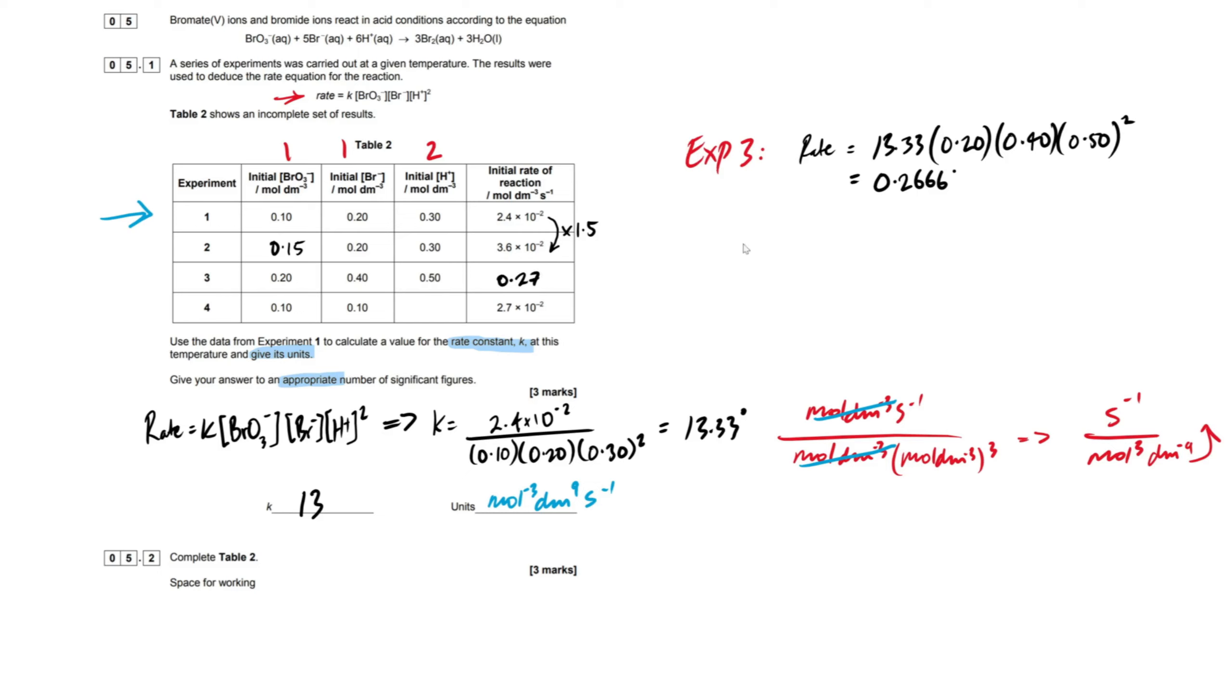So let's move on here to experiment four. Experiment four is going to involve a little bit of rearranging because it's not just laid out as rate. We are looking for the concentration of H plus ions. So what I'm going to do here is just keep this value on its own. I'm going to take these, all these three to the other side. So we're going to divide by all three of those. And then ultimately, because this is squared, we just have to square root both sides.